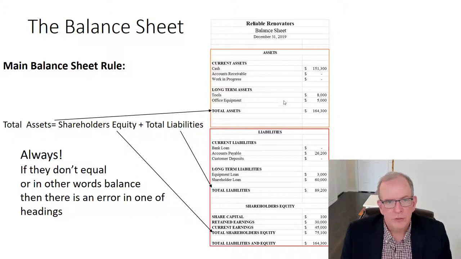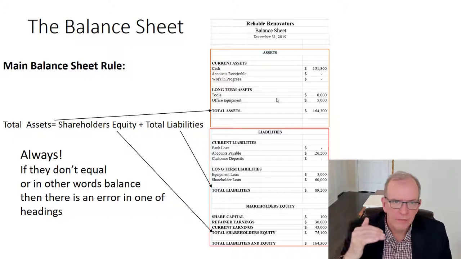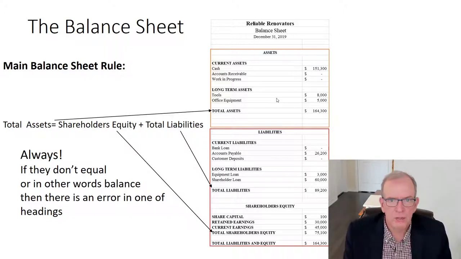$164,300. And there's all kinds of accounting rules that have to be formulated as to what you value things at in putting it into the balance sheet. Liabilities, you've got current liabilities, you've got long-term liabilities, you've got total liabilities. So if I add up this is $89,200. And what's left, shareholders' equity, is things like from the income statement, we made profit last year.